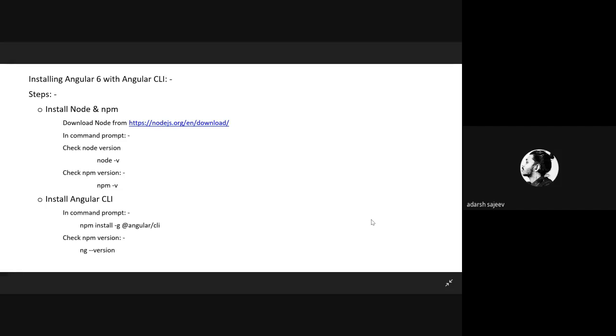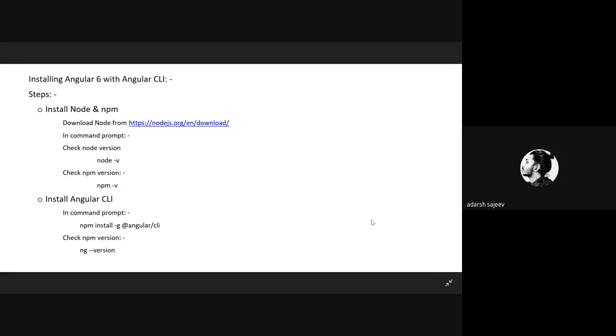The second thing, we are going to do the Angular work, right? I will explain what Angular CLI is, but right now, it is a dev kit tool. Any libraries you are trying to download from the npm package manager, you have to type a command in the command prompt: npm install -g and the library name. What it does is download that particular library from the online repository to your system, so it will be available for usage. Here, we are installing the Angular CLI.